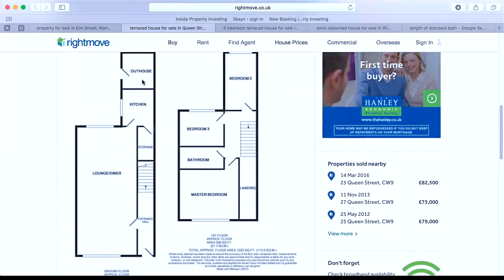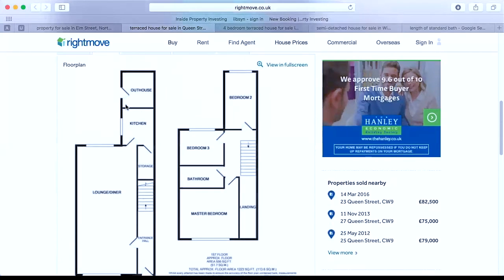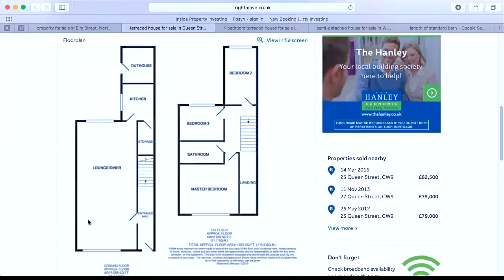Now, this outhouse, if it's decent size and if it's decent condition, could probably be knocked through, and then you could have a little lounge here, open plan onto the kitchen. So that could work, giving you your communal space downstairs, and then 2 bedrooms with a bathroom in between here. That might work out quite well. So you're getting 2 bedrooms downstairs and also a kitchen and a lounge. Be interesting to see what sizes they are in a second.